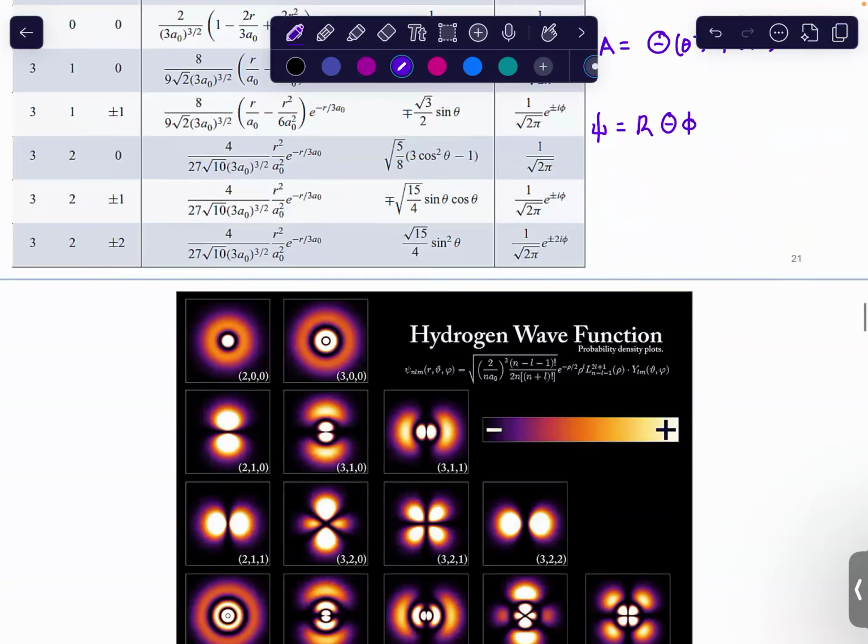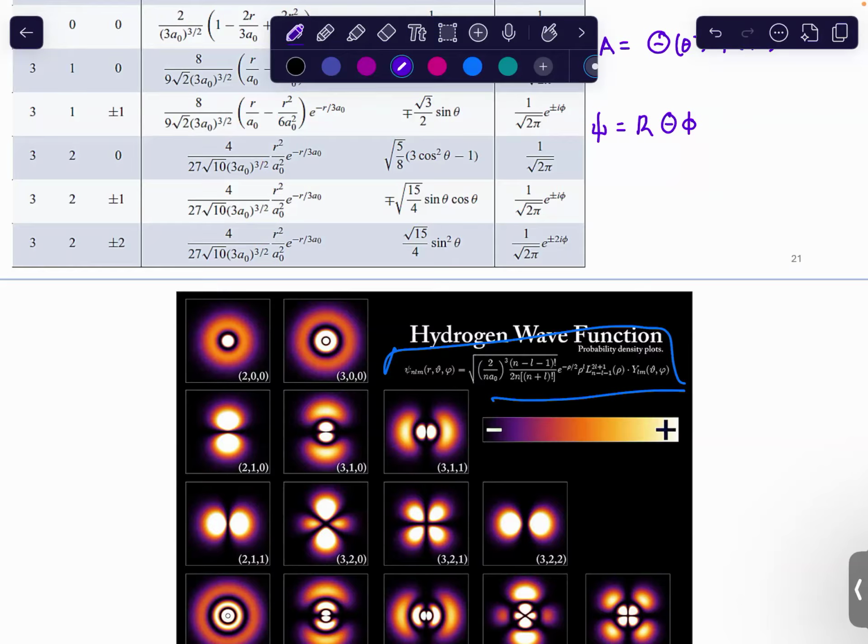Now, and again, what you see here, this is the wave function unparameterized, just change psi with A. But you see how you see your n in the radial part. If you broke that psi apart, you'd start seeing thetas and phis where you plug them in. You start to see how you would actually start to plug things in here. I see. So the one they actually have written out there, that's your radial portion.